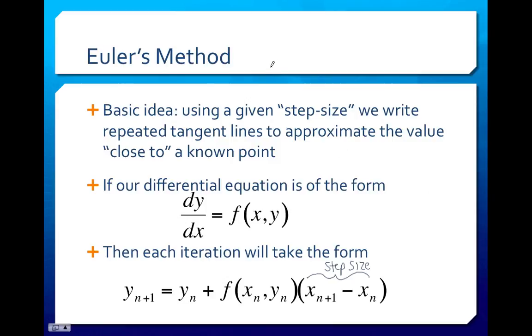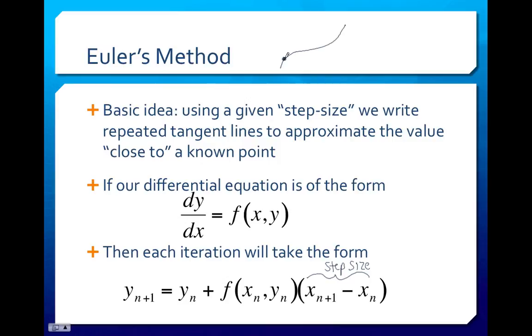I want to give you a visual. So say I have some curve that I'm approximating with Euler's method, and I have an initial point, and I am given the derivative of this function. I don't know it, but I know its derivative. However, I can't solve because it's not a first-order separable differential equation.